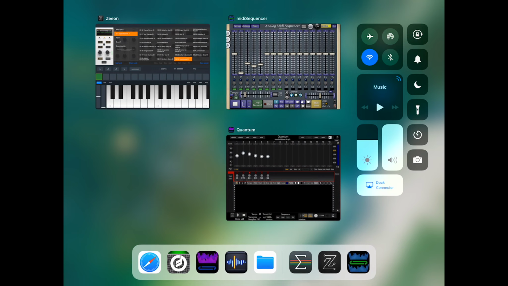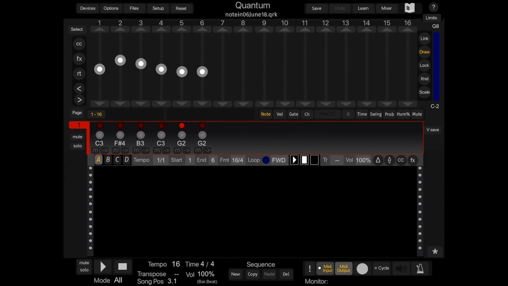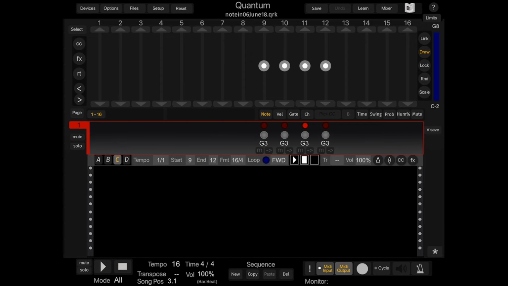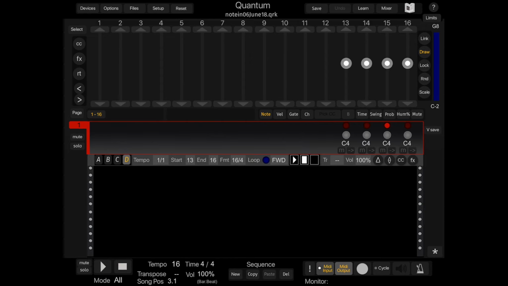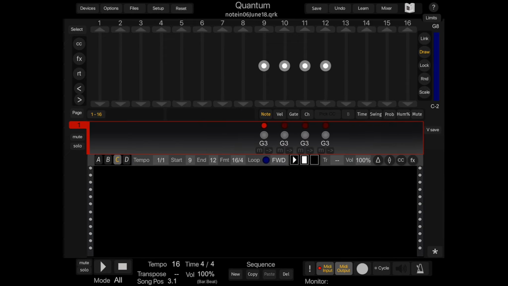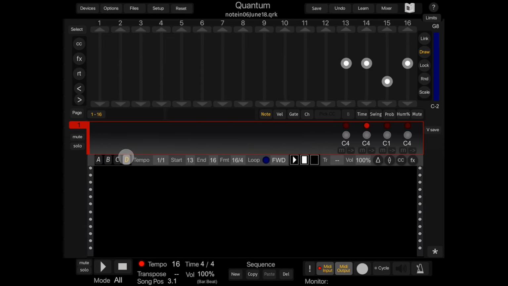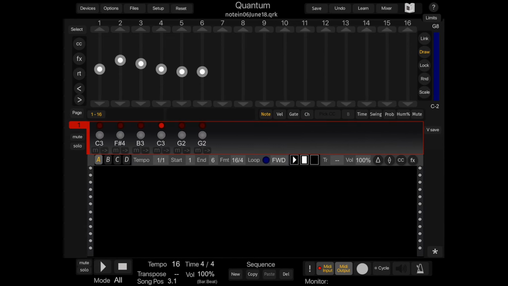Quantum will also work because this is split into different parts. Each selected part will play. But you can, if you want, play all 4 together by pressing this button here.